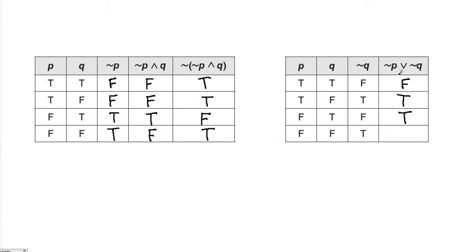Okay, and finally the not P is going to be true and not Q is going to be true, right? And that's already enough. Even if one of them was true, the result will still be true, but great, both of them are true, so the result is true anyway.